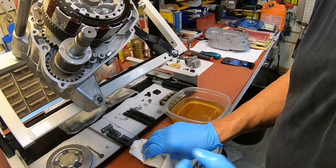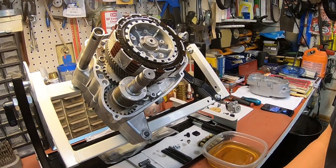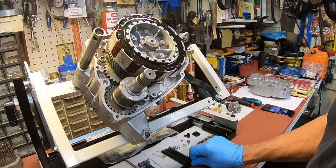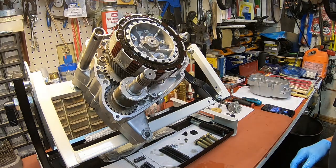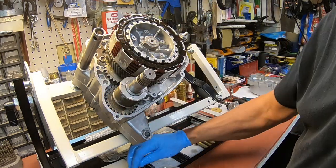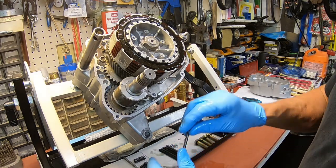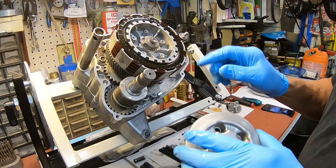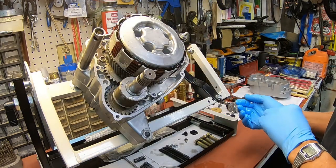I guess I kind of have you out of the field of view there. Trying to catch some of that oil into the container again. All right, and don't forget your push rod here. We'll put the ball in. I think the ball's got to go in from the other side, but you got to remember to do that.